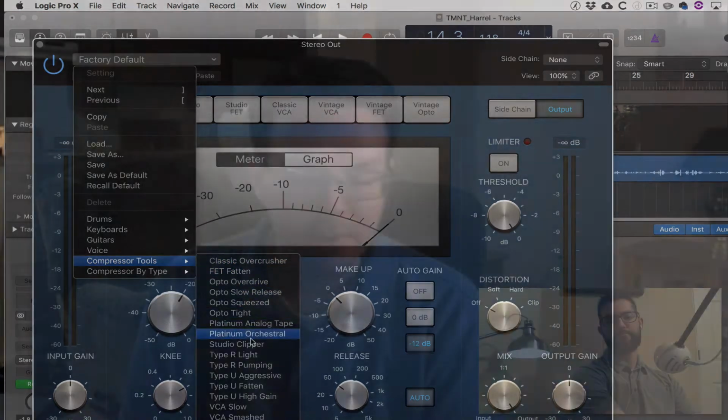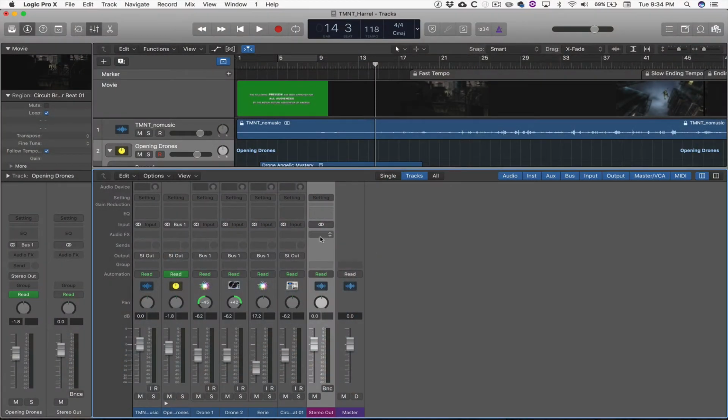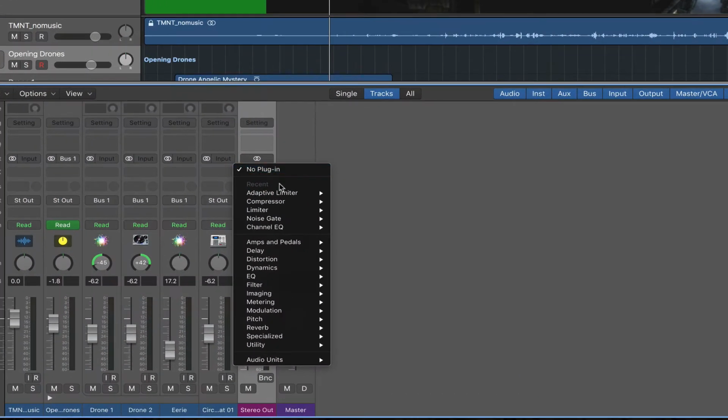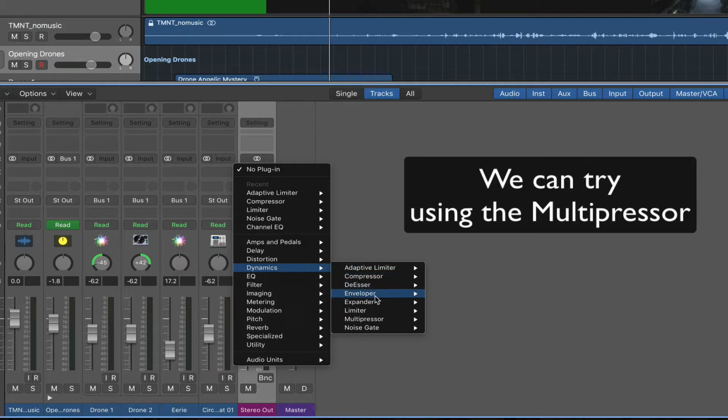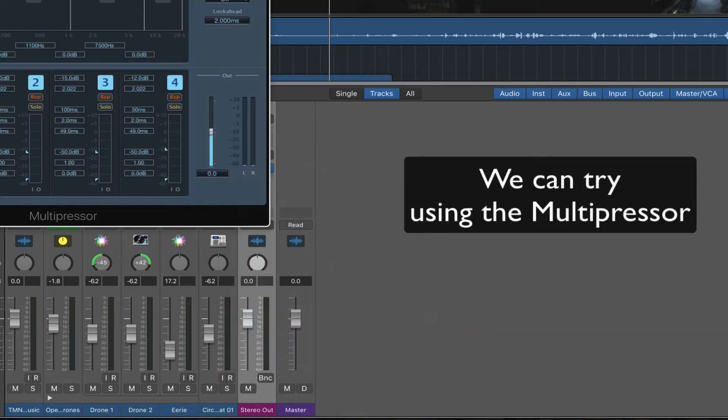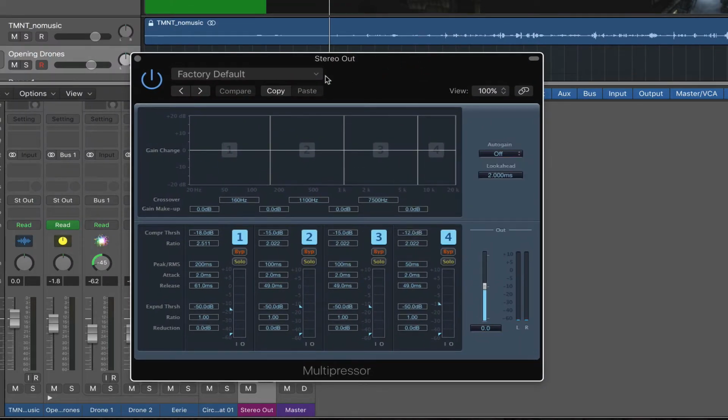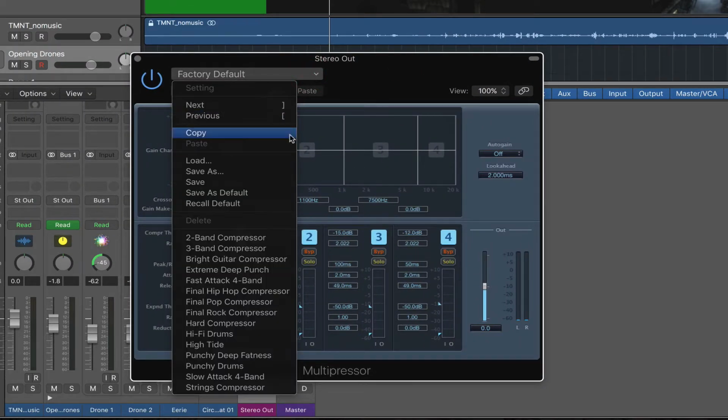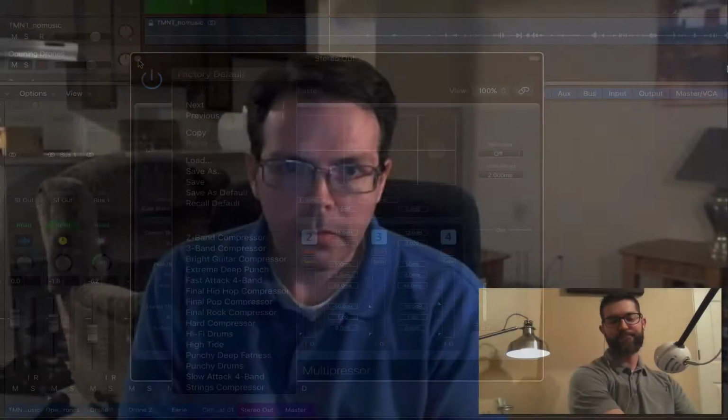I use a dynamics equalizer. Again, very subjective. I start with some of the default settings and I change them around to what I want to do. But I found a sweet spot where I like it, but that's my first thing. I start with a dynamics equalizer. Okay. And second one, I have a multi-band compressor. Same thing. I started with one of the default templates that they have and messed around with it till I liked it. Okay. We got a multi-band compressor. We can do that. Okay.